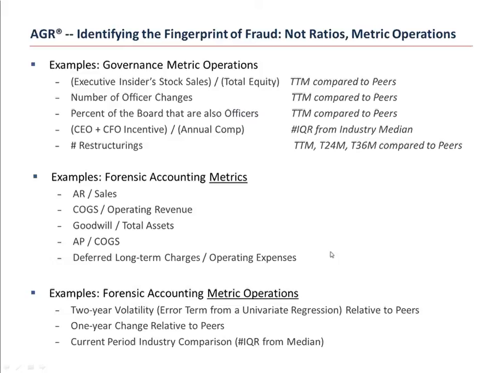The key to understanding this step of the process is twofold. First of all, to understand the idea that the metric operations are in fact little learning algorithms in and of themselves. The second is to understand the peering that GMI has done. We have developed a proprietary peering system over the last 12 years, which allows us to compare companies to like companies, but also allow us to take larger scale comparisons, for example, comparing Apple to Citibank, and yet still come up with relative comparisons that are meaningful.